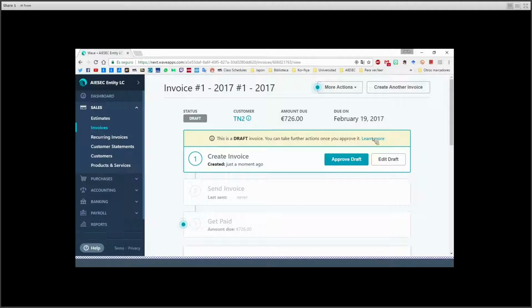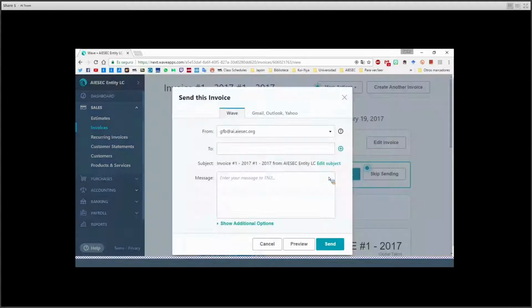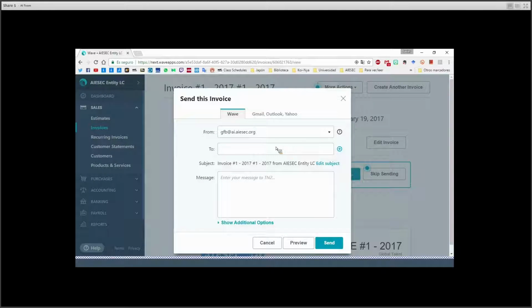And now this invoice is in draft mode, so if we missed something, we can edit again, or we can approve it. In this case, we are going to approve it. Then we can also send it or not to the TN taker. In case that we want to send it, it's going to go from our email account to the email of the business.